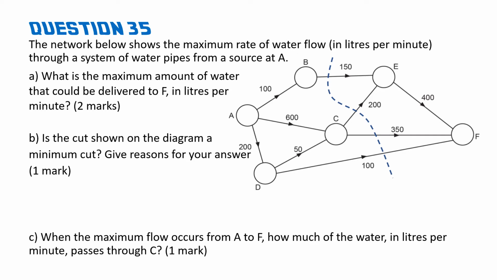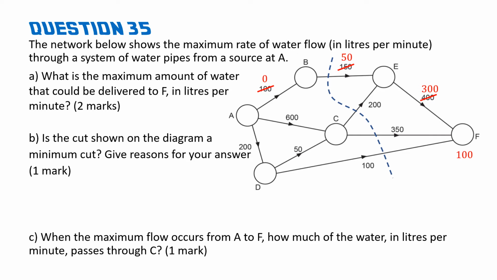Now I've got lots of options of where I can start, but let's start across the top. So from A to B, we've got 100. And if I look to B to E, I've got a number bigger than 100. E to F, again, a number bigger than 100. So that means the smallest number across the top there is 100. So I'm going to take 100 through the top. So I'm going to cross out that 100 and make it a 0. 150 will cross that out and leaves us with 50. I take 100 out of that 400 and it leaves us with 300. So what I've done now is I've pulled 100 through that system.